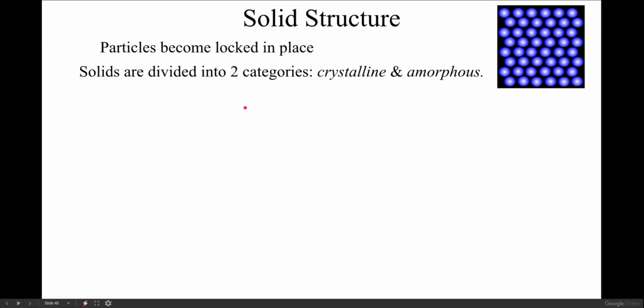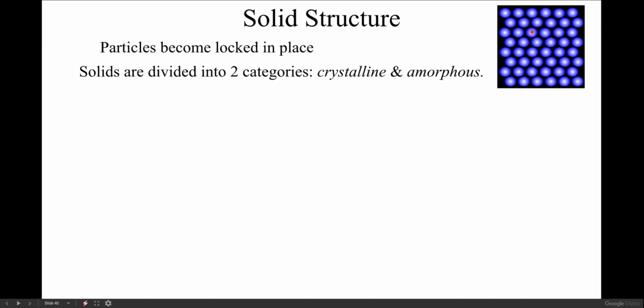Hello, hello. We are on part 3 of Unit 10 on solids and liquids, the condensed phases. We've already talked about liquids and the different intermolecular forces that hold them together, as well as some of their properties like surface tension and viscosity. Now we're going to look at what happens if you cool these liquids down so much that eventually the particles are overcome by these weak intermolecular forces and come to rest, and the particles get locked in place.